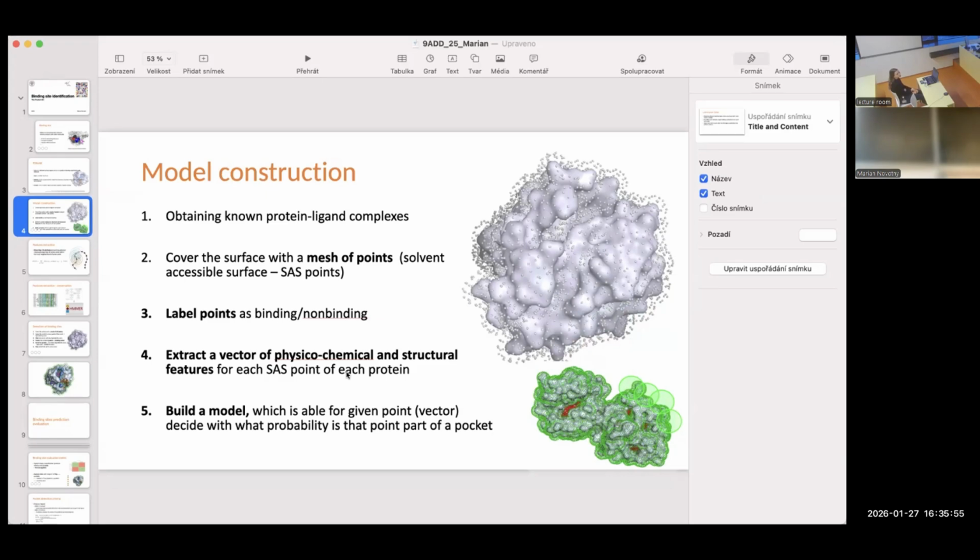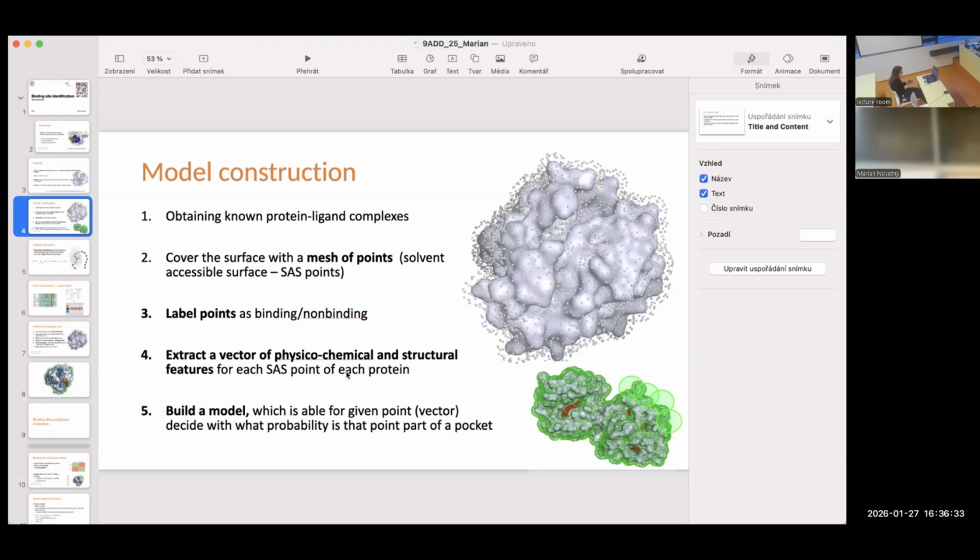So we build a subset of protein ligand complexes from PDB. Then imagine that you have a surface of the structure and you throw a fishnet over it. The fishnet has edges, and on these edges are the points we consider. The fishnet has a regular spacing, and on each point on this regular spacing, we check the parameters or properties. So it's not connected necessarily with an amino acid as such, but it's a point in space.